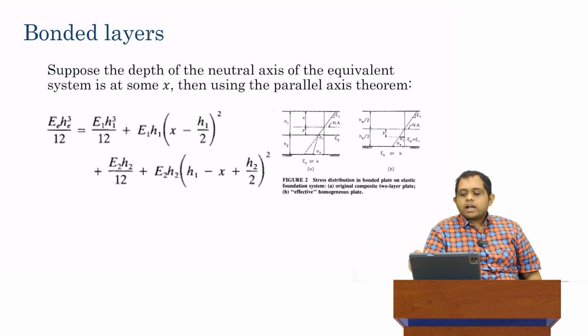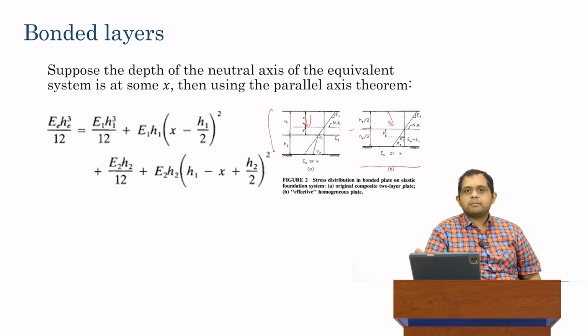Okay. And this is a diagrammatic form of what I just said. So here we've got two layers and the neutral axis is at some depth X. This is the equivalent layer and the neutral axis is still at the same depth. So you see these two lines are aligned. These are still at the same depth X. X in this case for a single layer is going to be equal to HE over 2 because it's a single layer. But for the equivalent layer, X is not going to be equal to H1 over 2 or H2 over 2. We have to calculate it.